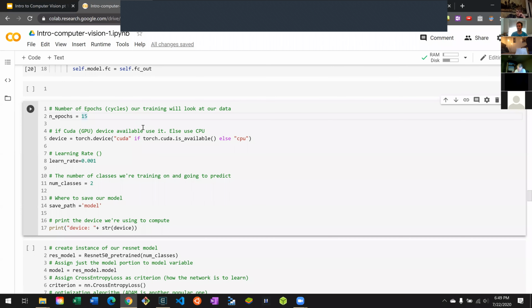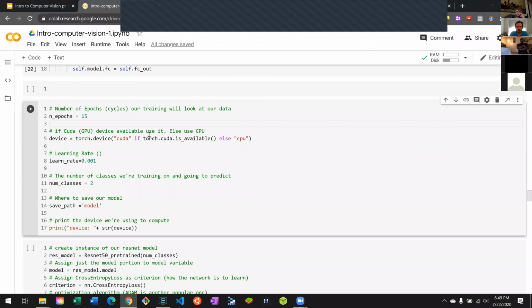All right, so some hyperparameters before we actually train. Number of epochs. If you haven't heard the term epoch before, essentially that means number of cycles. We're going to pass all of our data through our training algorithm. It's going to make adjustments to the model, and then it's going to go again and again, however many times we tell it to. In our case, we're just going to put 15 epochs in here and see what happens. Depending on your data afterwards, you might need way more, or you might actually perform okay with less.